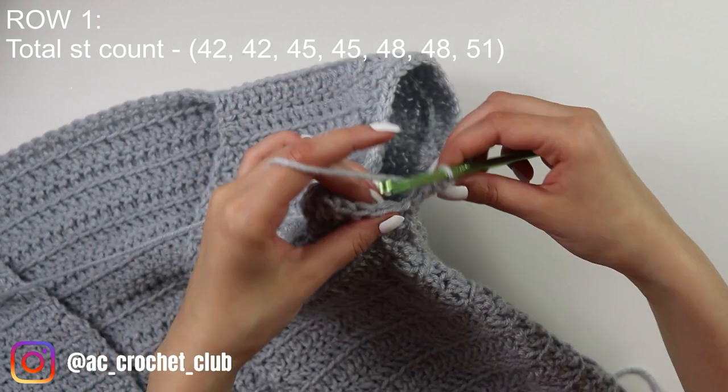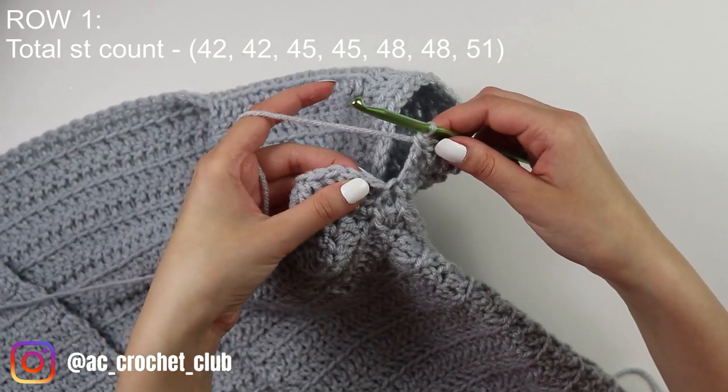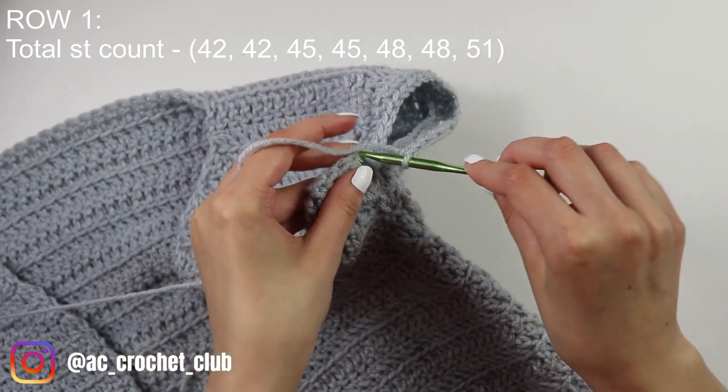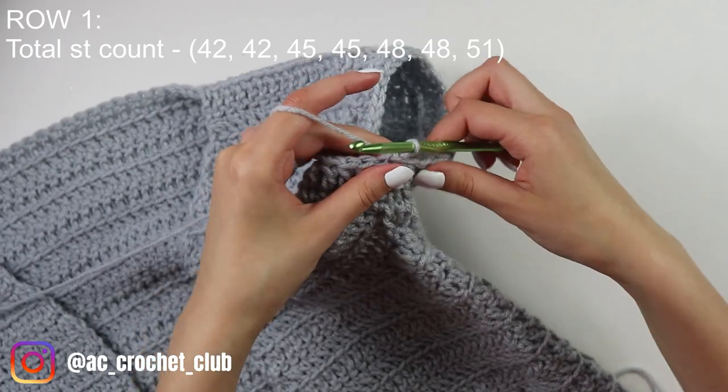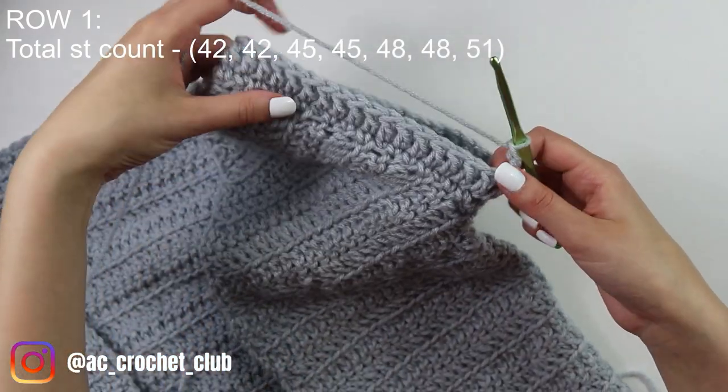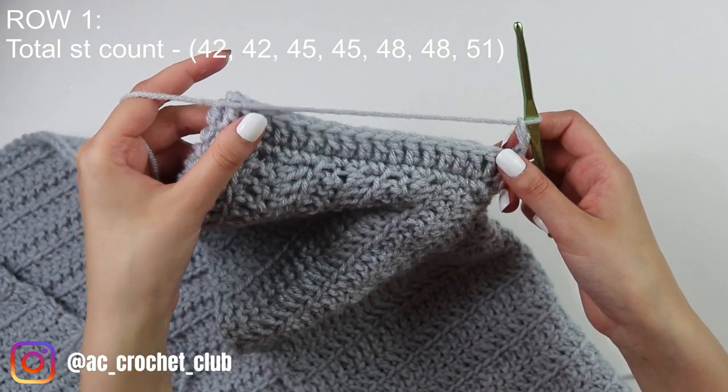Once you have made it to the end of your row, to join, slip stitch into the second or top stitch. From here, chain two. Moving on to row two, this is going to be our decrease row.